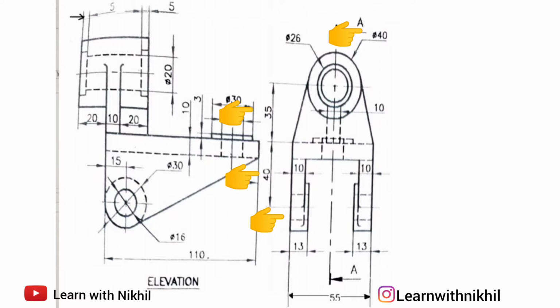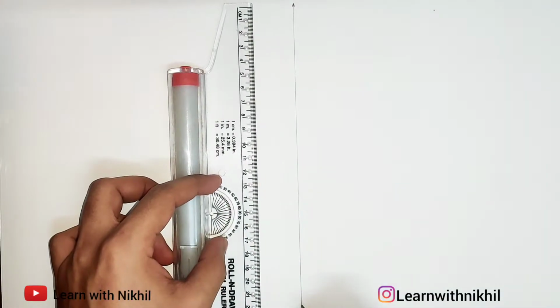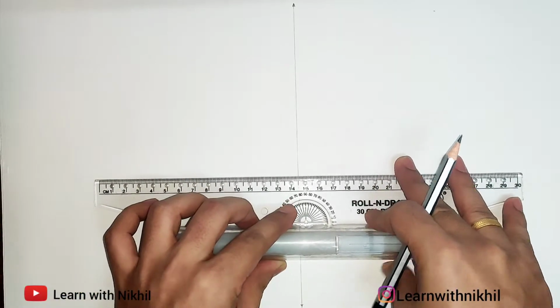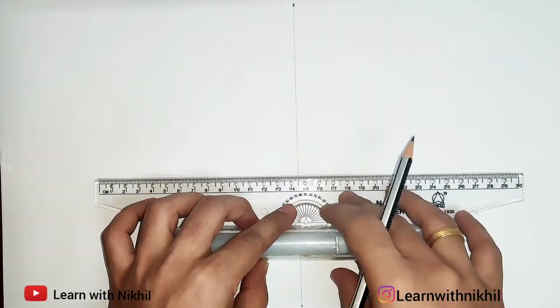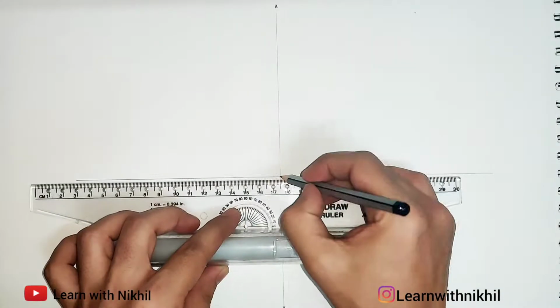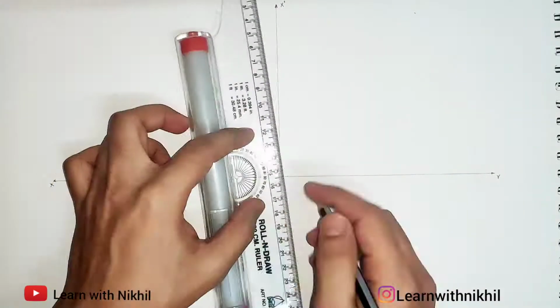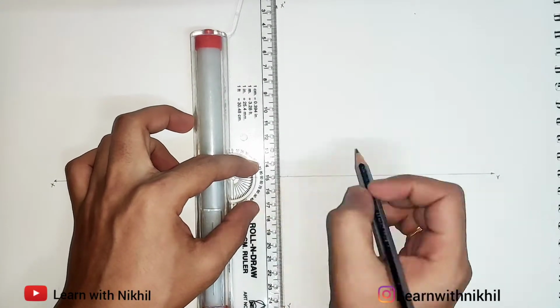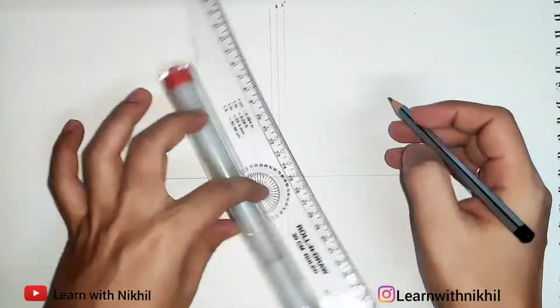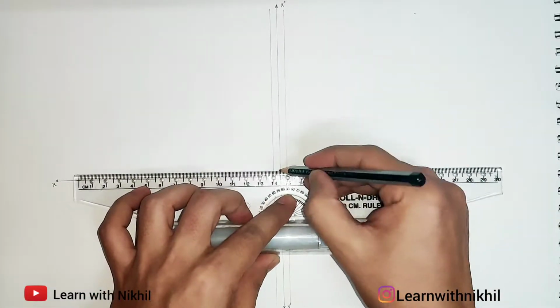As you know the three dimensions, you can start the sum by drawing the axis. This is the vertical axis, XY axis, this is the horizontal axis. On the upper side, we require 110 space, so according to that, I have drawn the axis. Width also we know, so according to that, draw this axis. 5 mm apart, draw the lines. These will be the base lines to draw the figure.